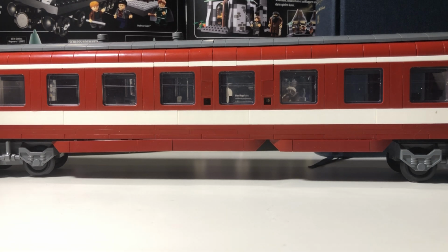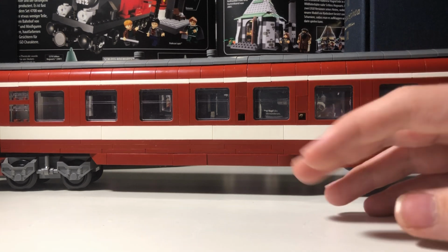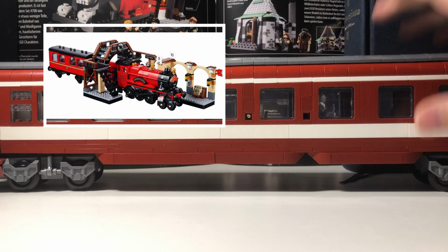Today I shall present the Blue Bricks set number 102747, the 60s French Express train wagon, which consists of 738 pieces. The primary colour of this wagon, or this train in general, is dark red, which is not necessarily the rarest colour in Lego's palette, but it is more rare than the usual or more common red, the very bright shade of red that Lego uses, for instance, for the Hogwarts Express, which has a far shorter wagon. Now, this is quite long in comparison.